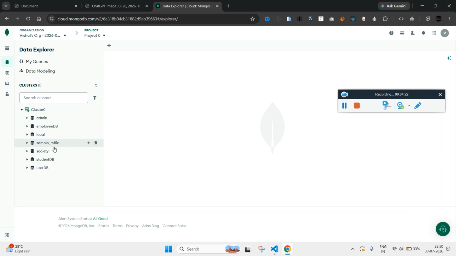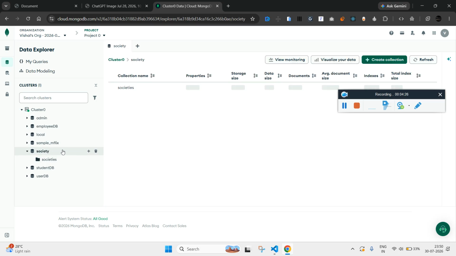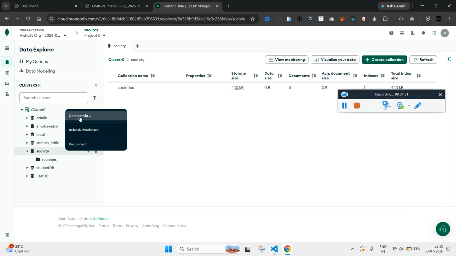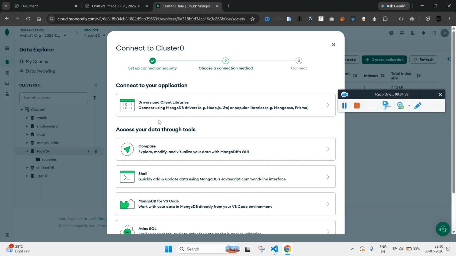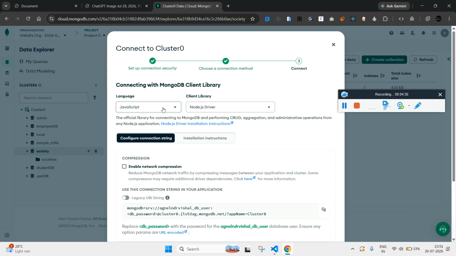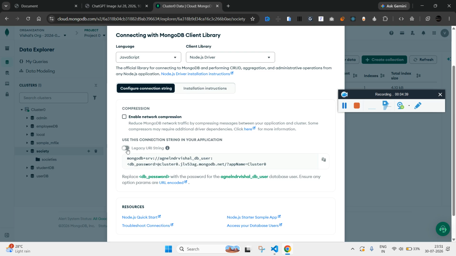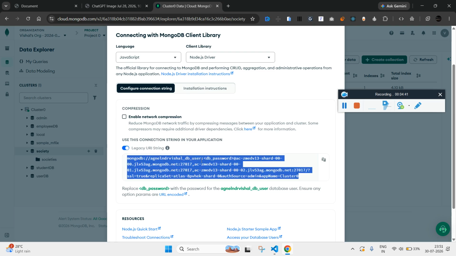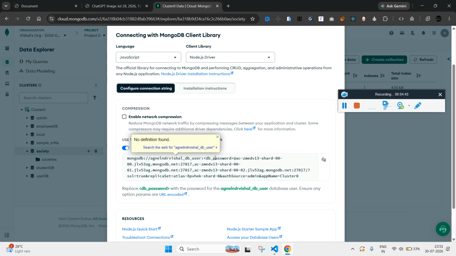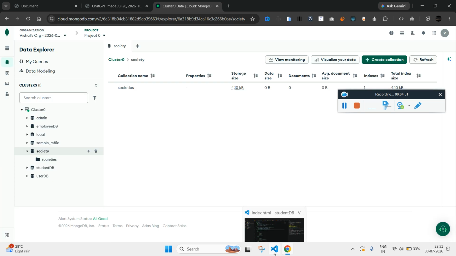Along with that, you need one more thing in MongoDB, which is to get into this cluster and click connect via, and here we need to just click on the driver and get this string. You will be passing the username and password along with your database name, which I'll show you once I create .env.